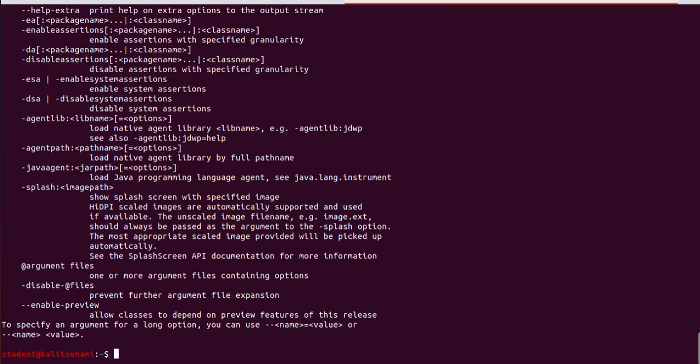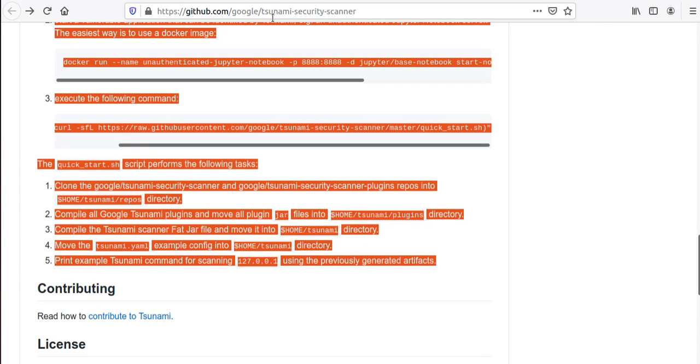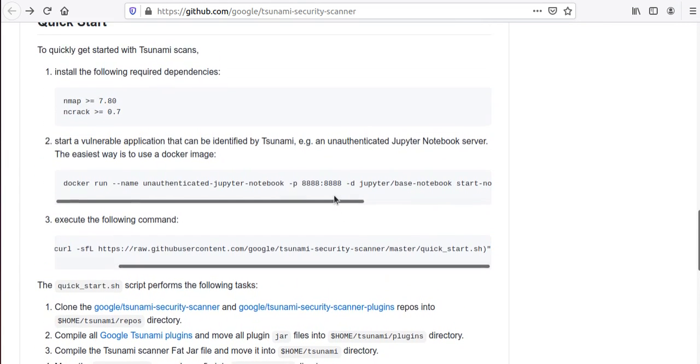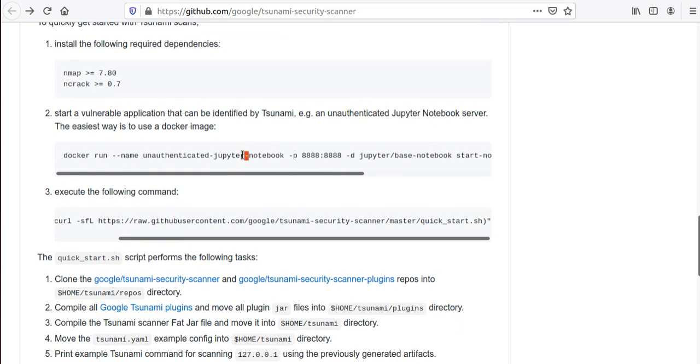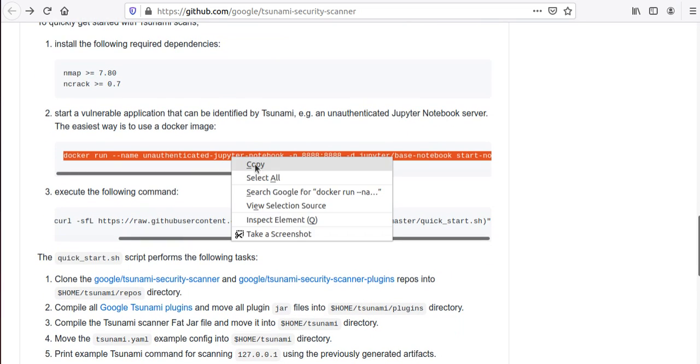So if you're using Kali Linux, you do not really have to go through all the setup that I did for the Ubuntu machine, except for Docker. And Docker you really need to spin up the vulnerable version. So you are really ready. If you want, you can just go over here and run this Docker command in Kali.